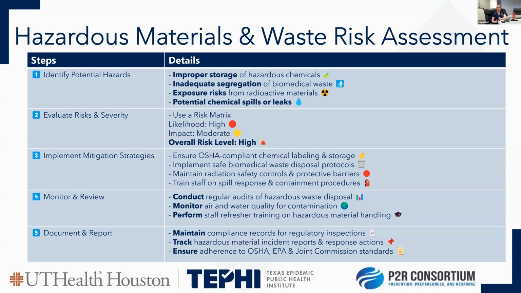Everyone knows about the OSHA compliant chemical labeling. That is a standard labeling. They should all look the same, and you should be using OSHA approved labeling for your chemicals, not just a piece of tape with some black Sharpie on it saying what it is. No, don't do that. You're making sure that your protocols are up to date and people know how to use them. If you have spill kits and radioactive spill kits, you know where they are, they are not expired, and staff feel comfortable using them.